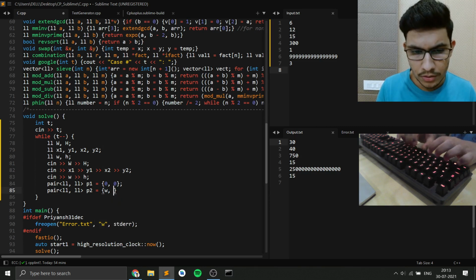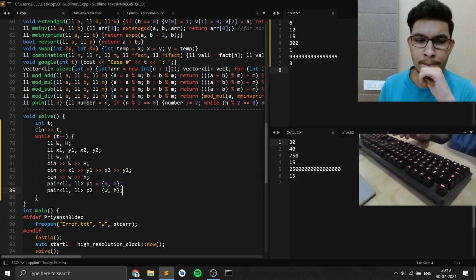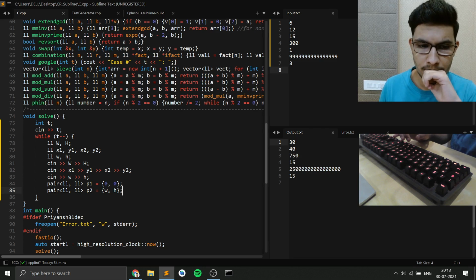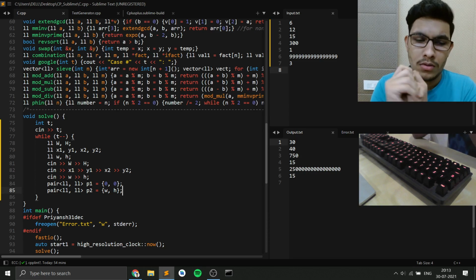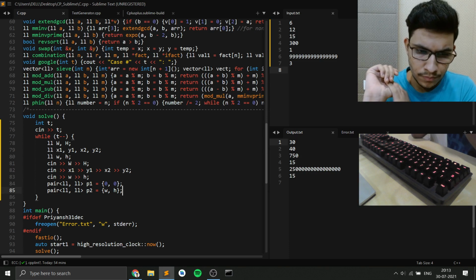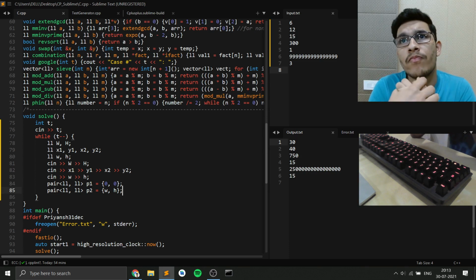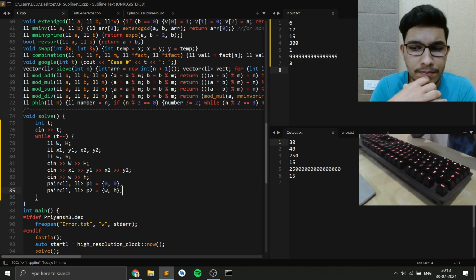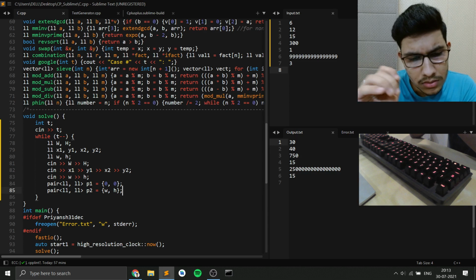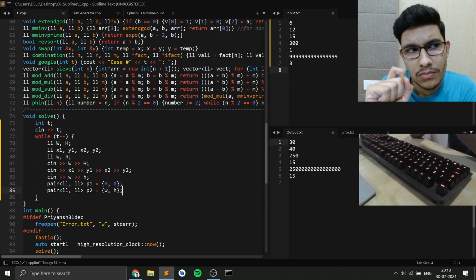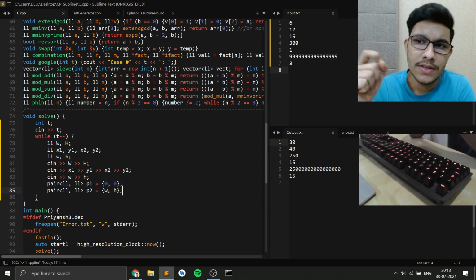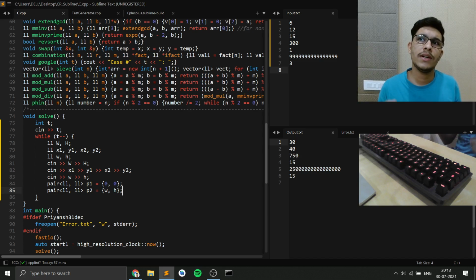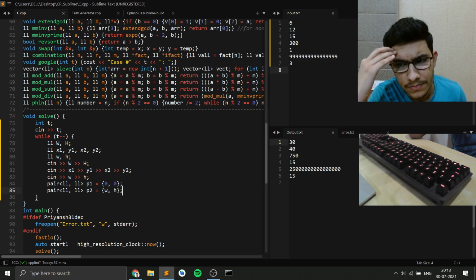This one will be W, H, right? Okay. So if I fix the lowermost corner to 0, 0 and the uppermost to W, H, right?